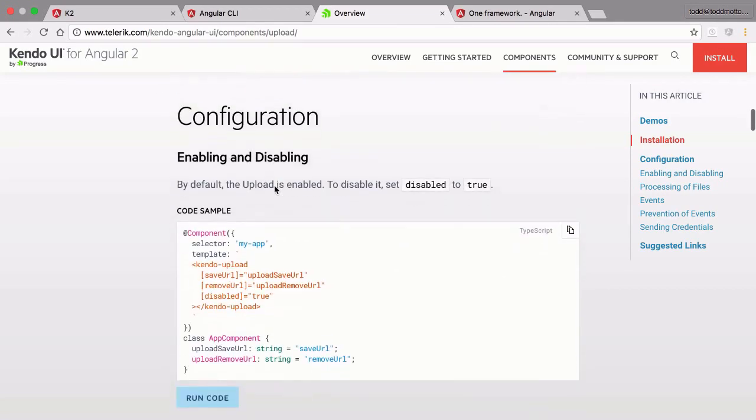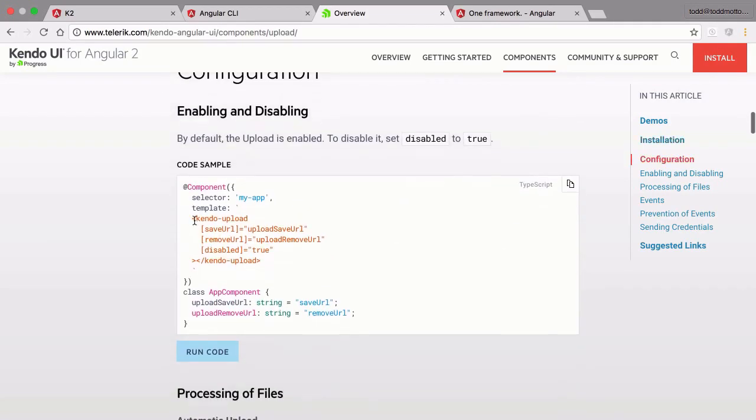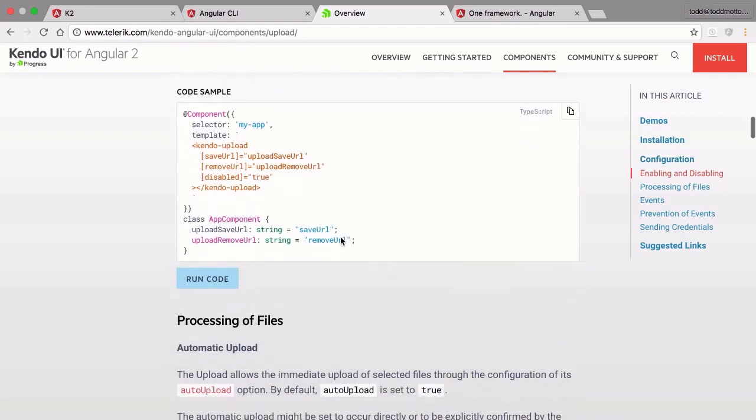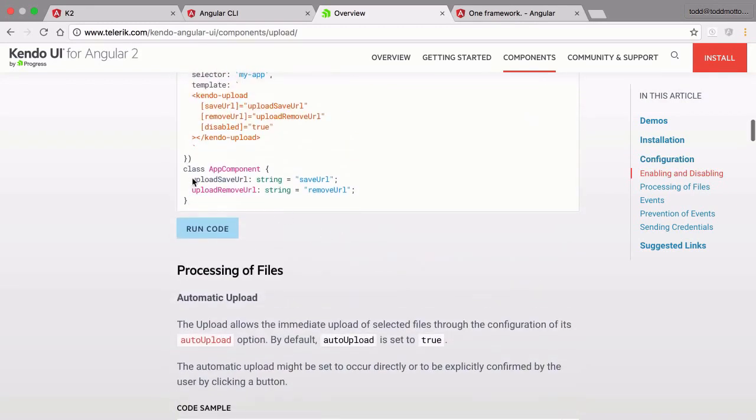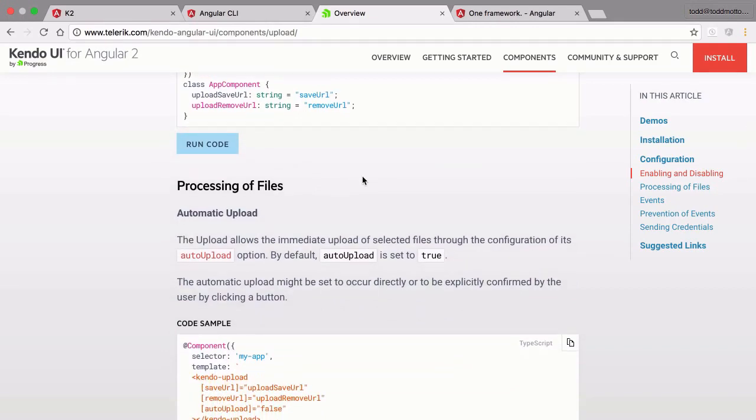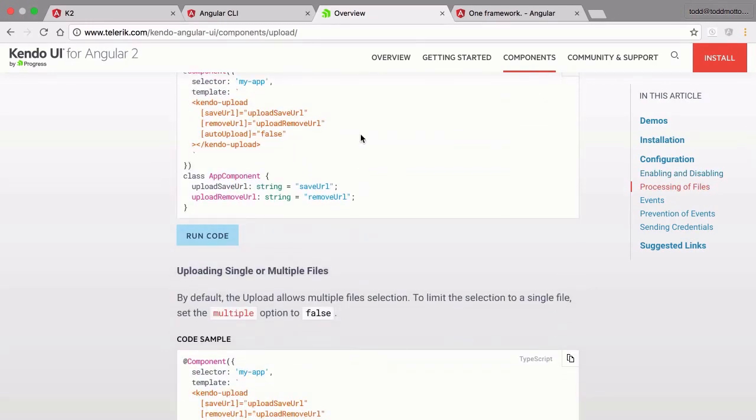So we've got some configuration examples, and you can see here that we just use a custom component called Kendo-upload, and we've got these different bindings like the save URL, the remove URL, the disabled. So we're actually listening to these, so you can disable the upload at first, and based on some data, you could then toggle this to be false. So that would allow the user to then update based on some other data. And everything here is just driven from the actual Angular component class. So this is where you want to actually create all of your component logic.